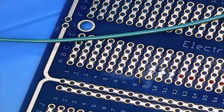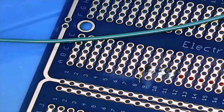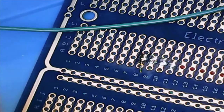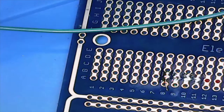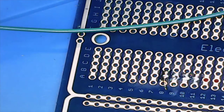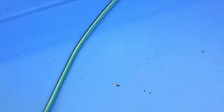And what the heck? Random transitions are more fun. And a little flux. And I think there's probably enough solder on that tip. Yep. And then we'll go over here. And we're good there. And so there's green one. And now we're going to do the same thing for green two. And oh, wrong camera. Back over here.